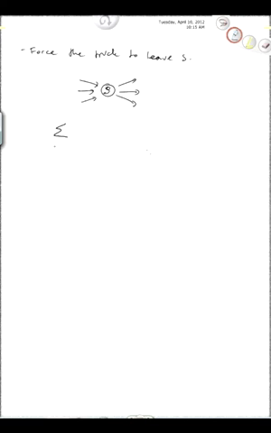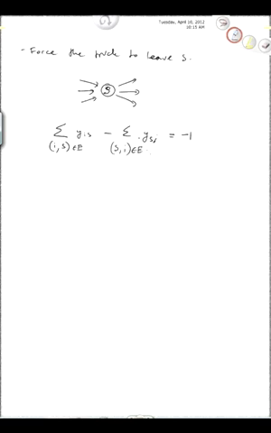What we're going to do is sum over all of the edges that come into S. Then we're going to subtract all of the edges that go out of S. And we're going to say that that is equal to -1.